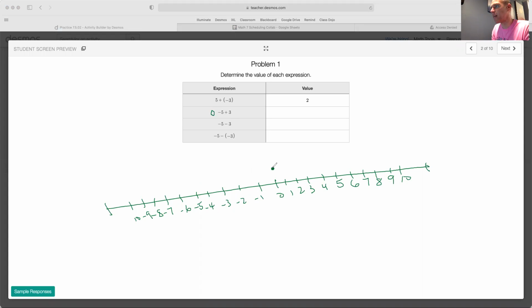And then we make a vector that represents the -5. So we travel 5 units to the left and stop at -5. And then from here, we're going to go 3 units to the right. So it's essentially the same thing from this spot on. It's just with vector addition, you model that first number instead of just starting there. And so I'm going to start here, and I'm going to go 3 units right for +3. 1, 2, 3. And so it looks like the answer to this one's going to be -2.